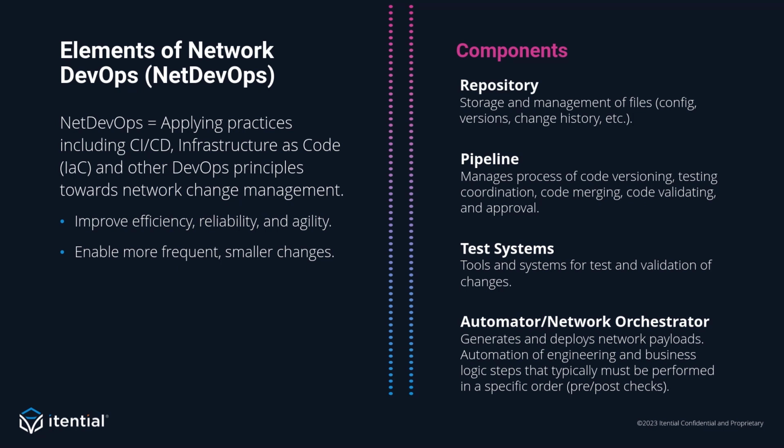And then here we've listed the automator, network orchestrator, and this is, I think, one of the most appropriate places where network automation tools and orchestration tools can intersect with the CI/CD tooling. Meaning, for the software developer, I'm using my development environment to write code. Well, to do those kinds of payload generation, it is a much simpler process for me to start to leverage the network automation tooling, because it's got the capability to do scripts. It's got the capability to go out and get information from the network or from sources of truth. I can generate those configuration changes much faster, much more consistently by using the network automation platform.